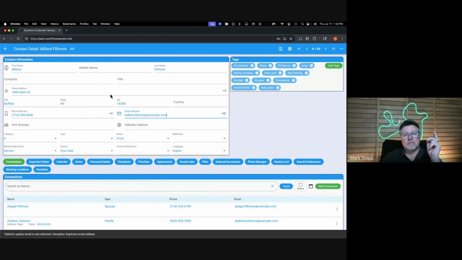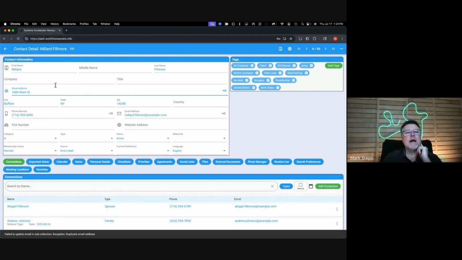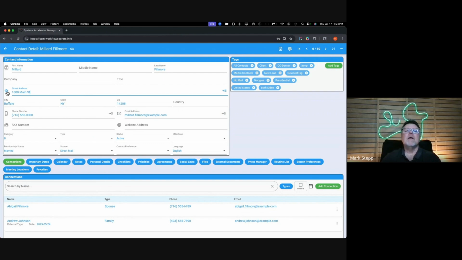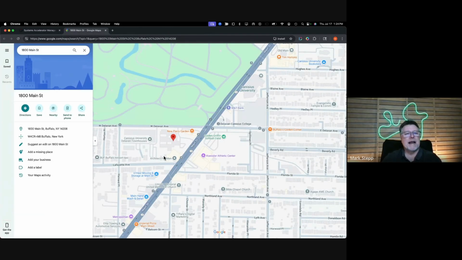Now, one thing that we've recently added for you guys as well is on the house icon. Whenever you click on that, in the past, it just took you to this address as a direction. So if I was to click on it, it would take you to a directional map of that address.